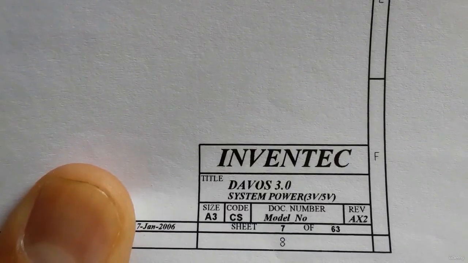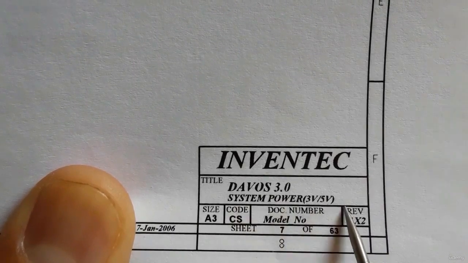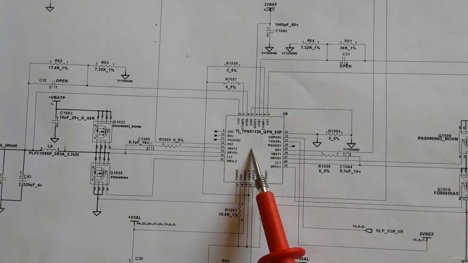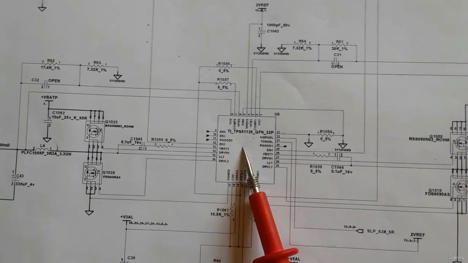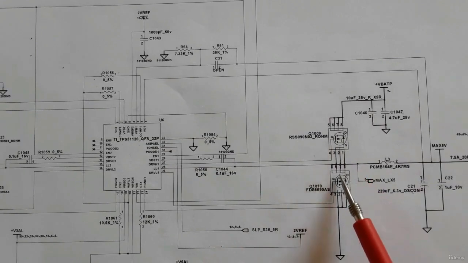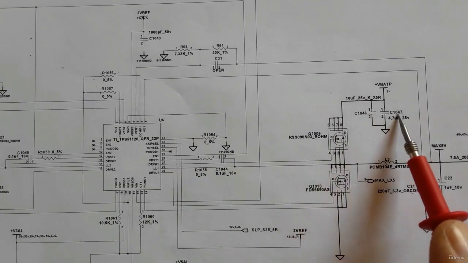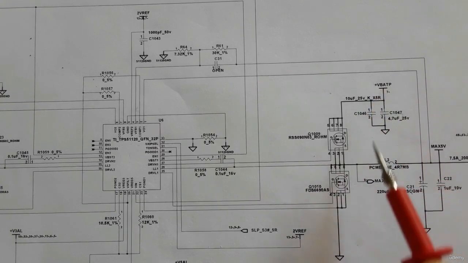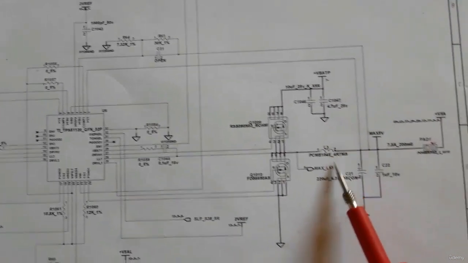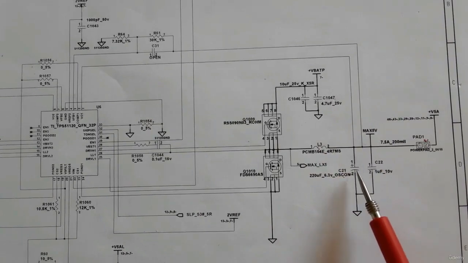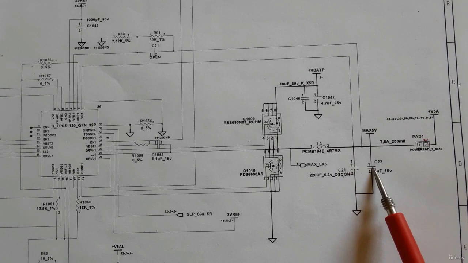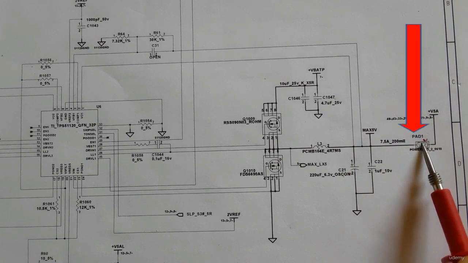So this is all about the system power 3 volt, 5 volt. If you have any problem, if you don't get a 3 volt or a 5 volt, you should check these components, including the IC, the MOSFETs, the capacitors, ceramic capacitors. You should check VBAT, the presence of VBAT or not. You should check the inductor, the chemical capacitor, and the ceramic capacitor near to the pad. And of course, you should use the pad or the test point to check whether you have the 3 volt or the 5 volt or not.